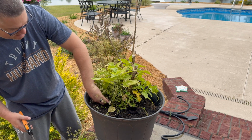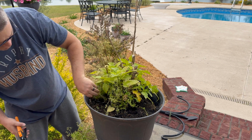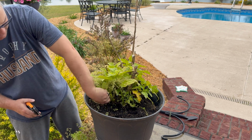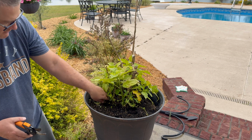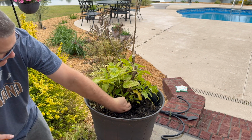So all I'm doing here is just pulling all the weeds out that have grown up in here. They say that angel trumpet is poisonous. The leaves, everything. You're not supposed to touch it. Well, I'm hoping it's not too bad. As we get the big stuff out, we can get to the smaller stuff. Kind of see what we got to work with here.